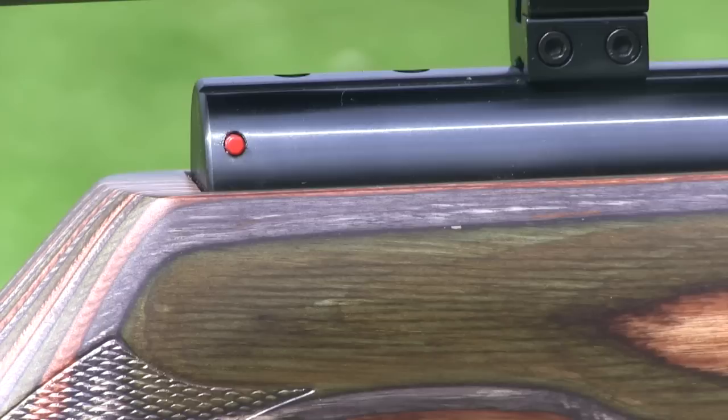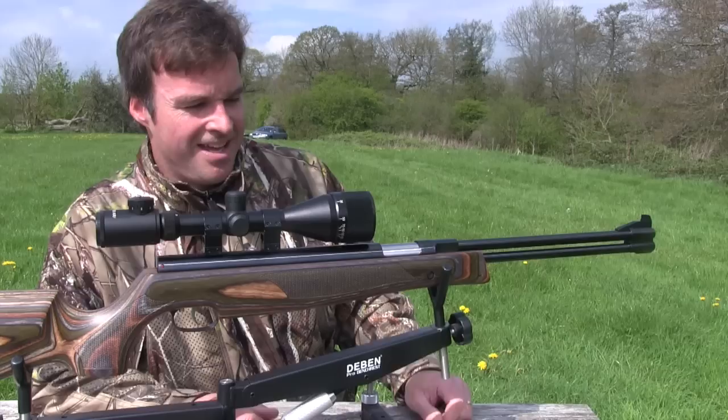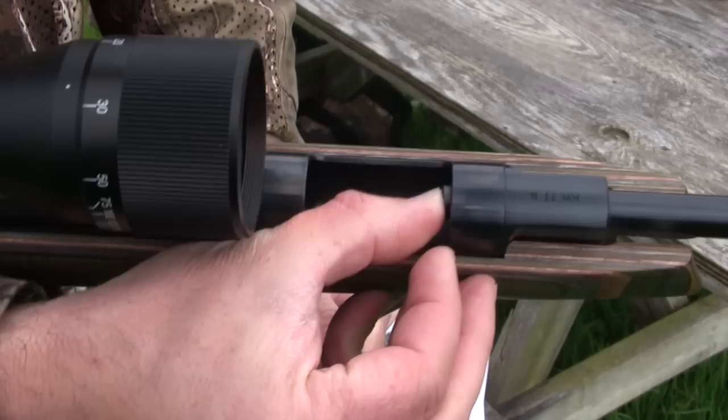when the gun's cocked. Frustratingly, you can't push the safety back to re-engage it once you've set it to fire, although you can reset it by re-cocking the underlever and it will click back. If you should happen to drop a pellet into the loading area, they usually roll out quite easily if you just roll the gun over, so it's not too much of a disaster. Once you have seated a pellet, it's just a matter of returning the underlever, clicking it back into place, and the gun's ready to fire.